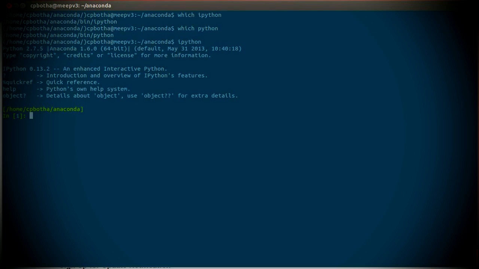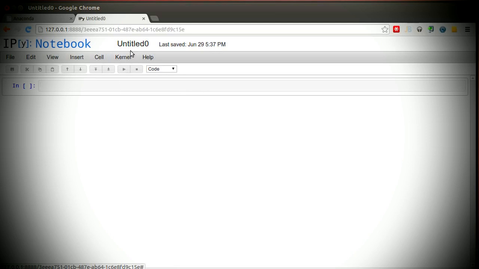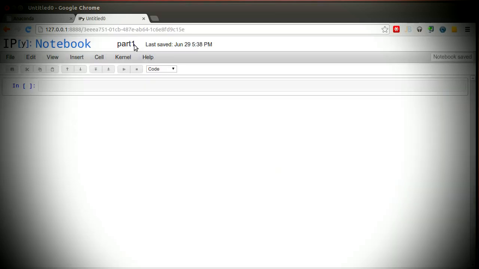So IPython is just a very nice Python shell, but we're actually interested in starting a notebook. So let me just go IPython notebook, and what will then happen is that it will start up my browser with this notebook interface over here, and this is what we're after. I think this is a really nice way to learn Python, and you'll see why in hopefully a minute or two. So let me create a notebook, and I can rename that and call it, in this case, let's say part 1.